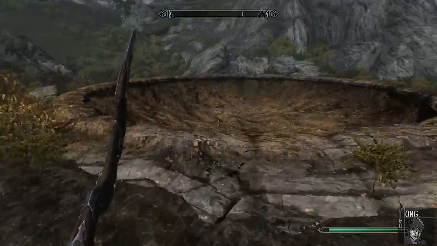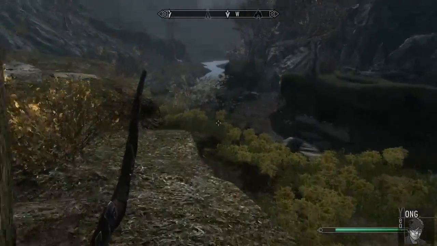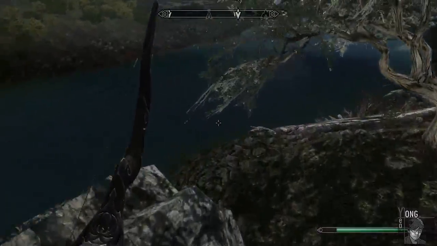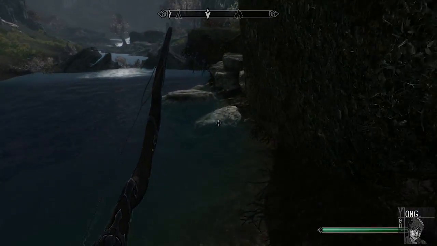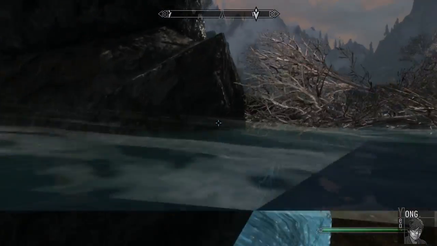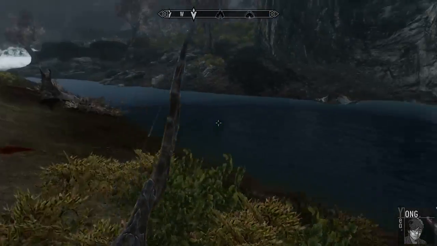I'm guessing it's near the lake. That's where mud crabs usually inhabit. So let's try to look for them in the lake. If we can't find anything, I'm gonna go to Black's Reach and just loot one of these. They shouldn't be too hard to find. Okay, nothing here. Nothing here. Nothing here. Nope. Damn.